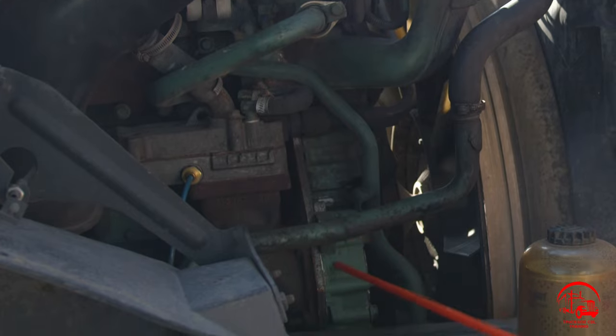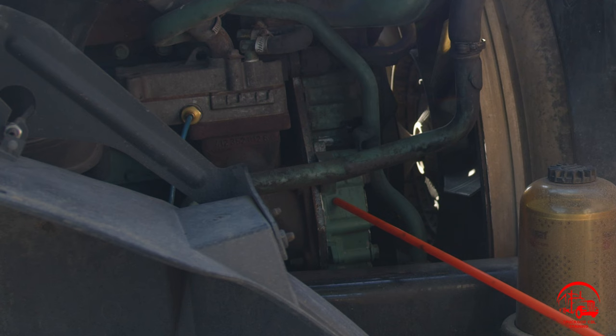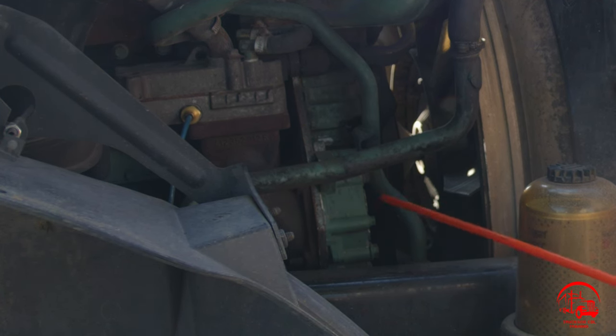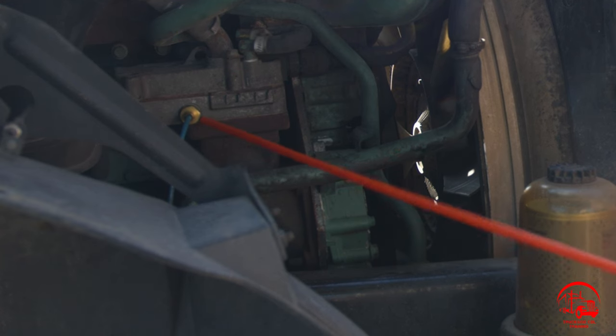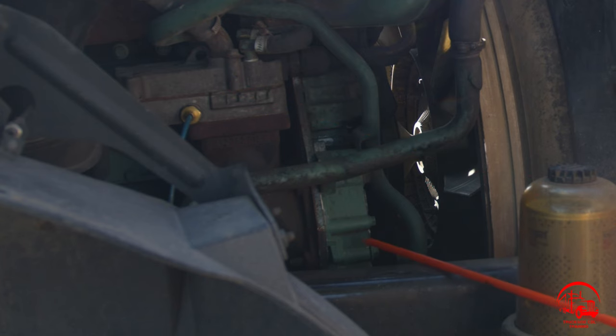Then I have my water pump. It is properly mounted and secured, not bent, broken, or cracked. All nuts and bolts are present and tight. There are no illegal welds. It is belt driven and it has no leaks. My air compressor has no illegal welds, and neither does my water pump.